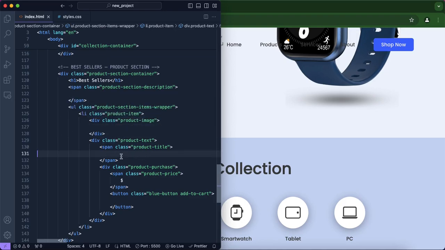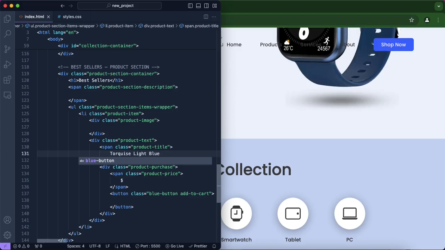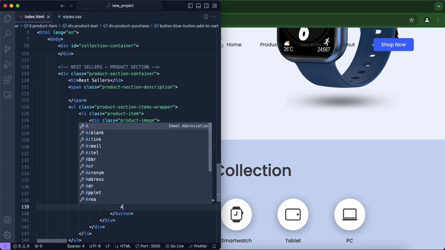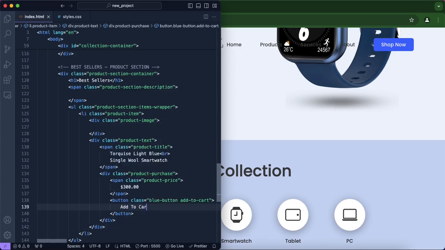Here we will include the title, so we can start with the first one, and we'll just call it turquoise, light blue. And we want to make sure that there's always 3 words per line. So the second line, which will have the 3 remaining words, should be in the next line. Alright, so now over here we have called another container, a small container, we call it product purchase, and here we include the line which will have the price and which will have the button. So this will be to the left and this will be to the right. We can set this to $300, whereas the name of the button should be add to cart.